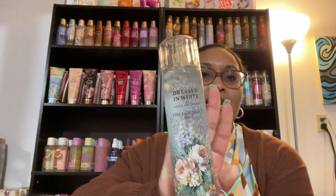It smells so good. I remember I smelled this in the store. I like it. It's like the perfect floral. It's so pretty. This reminds me a little bit of something from Victoria's Secret, though. It smells really nice. Will I get a backup? Probably not, because this is the type of scent that's a one and done for me. And I'm not a big floral girl, but I can appreciate a nice floral. This is nice. I like it. It's very elegant. It's very pretty. I would say this also screams Bridgerton. Yes. I think it's a nice scent.